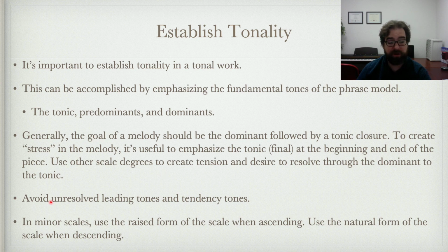You want to avoid unresolved leading tones and tendency tones. So I told you if you have a seventh, resolve it down if possible. Your tendency tones, another one is the leading tone. That's a 7th scale degree and it likes to resolve up. This is just a general rule, but you don't have to follow it strictly. It's just better when you can.